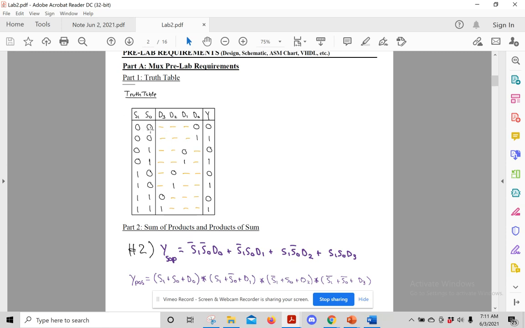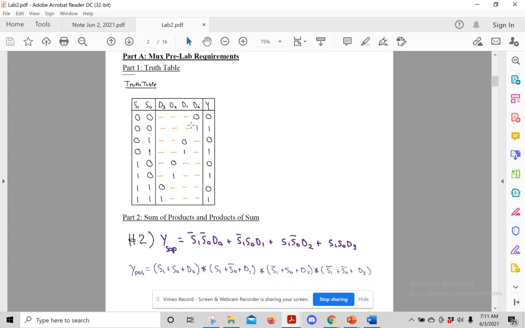So for example, if the select lines are both 0, and we choose the first input D0 to be 0, then that's going to spit out an output voltage of 0. And we can select what we want it to be, high or low, depending on which input we want for each of these. When it's like this, it doesn't care about the other gates. It only cares about what that gate is going to be at.